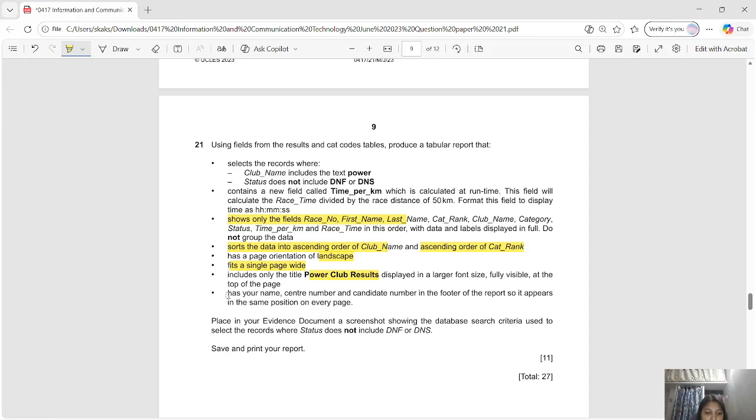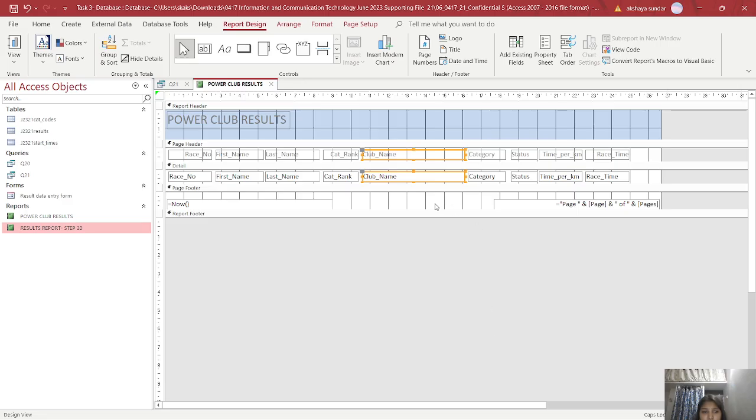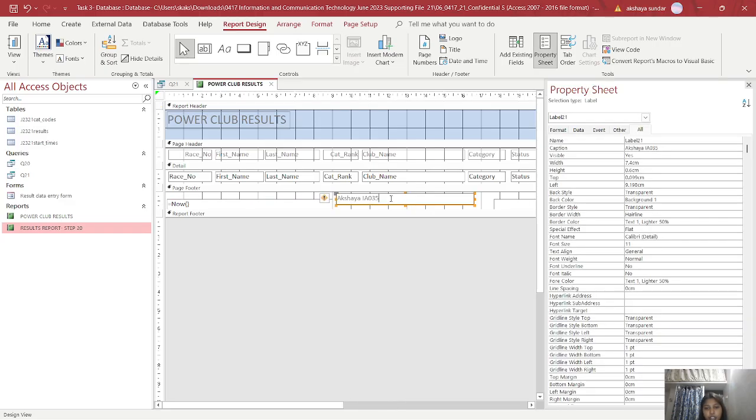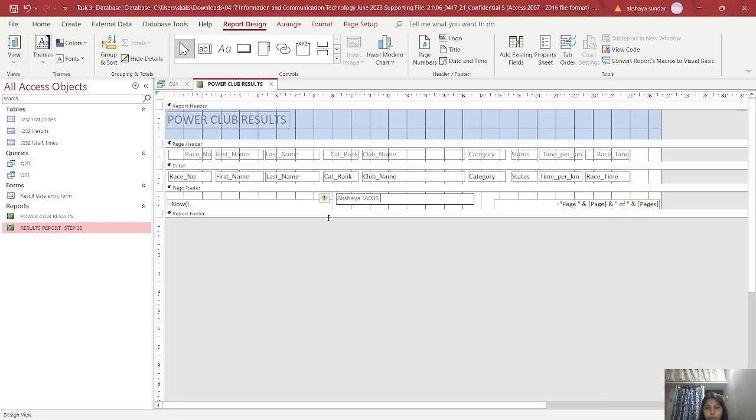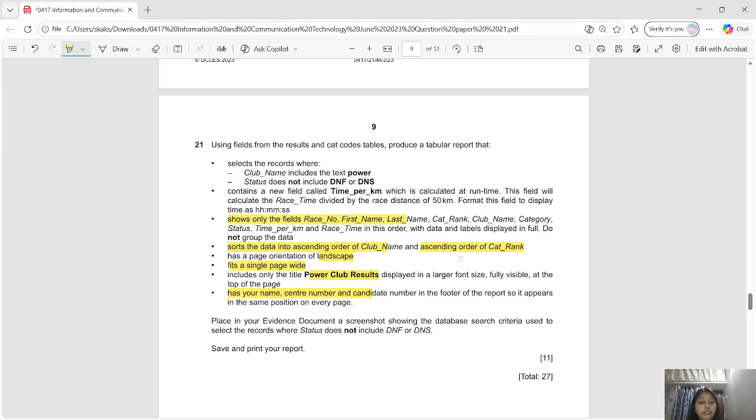So I'm just going to do this step. After that, let's continue that and then let's come back. I'm going to go to the design view. I'll add in page footer, report footer, I don't have any work to do. I'm going to add a label in the page footer mentioning my name, and I don't want the property to be coming, and my candidate number. Here you go. So let me go to the report view. Yeah, my page number, my name, candidate number, centre number is reflecting.